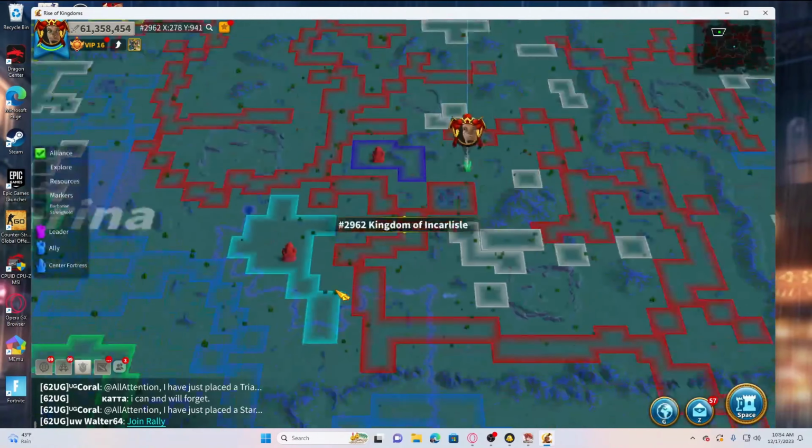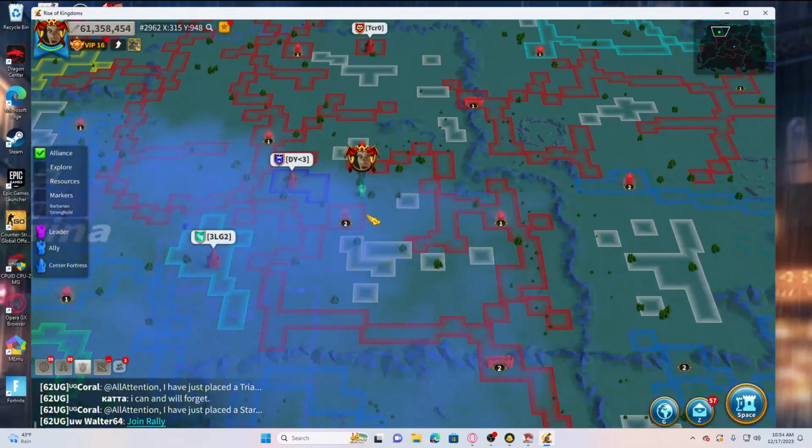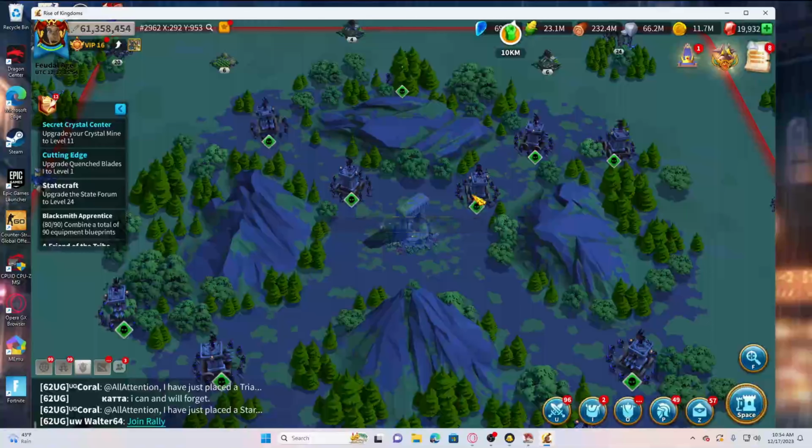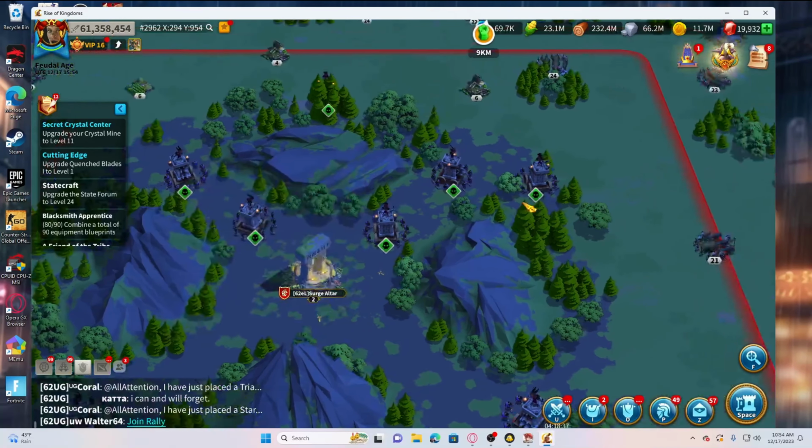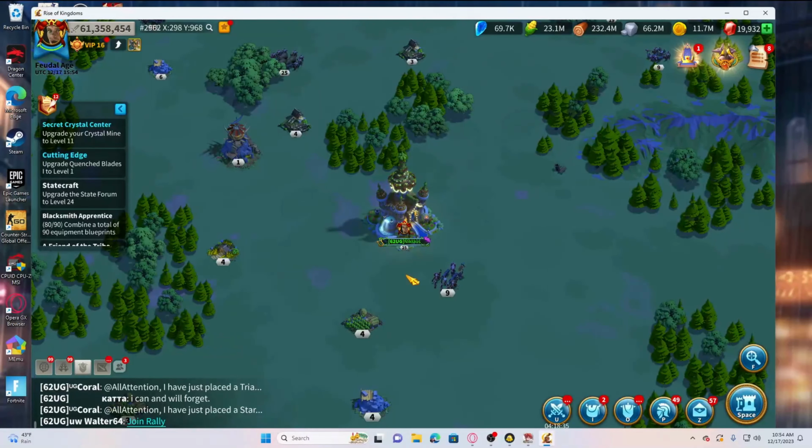So just teleport me anywhere and I'll be able to find one of them. Here we go. So as you can see, it's the same thing, less XP, and then even less percentage with some extra stuff there, which we will end up getting into.